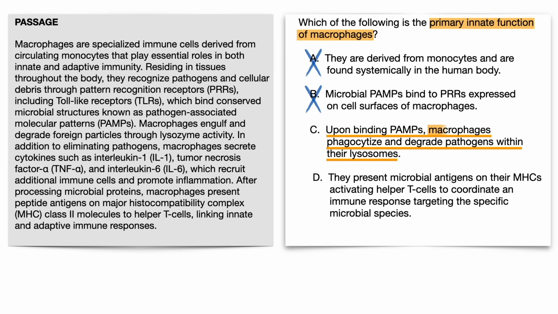Answer choice C mentions functions of macrophages, but it also brings up things you don't have to know for MCAT, so you'll have to use the passage for this one. But before going to the passage, take a look at what answer choice D says. D also mentions a function of macrophages, but it also brings up things that you may know about, but also may want to check on in the passage.